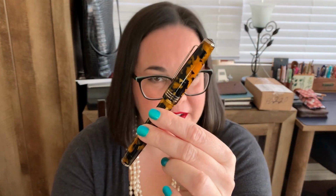It's not a bad pen. The build is great. I think it's very attractive. In fact, you can't go wrong with a tortoiseshell-like pattern. This is a great gift for somebody who is just graduating college or high school, and a great pen to give them to send them on their way.